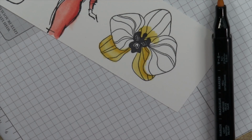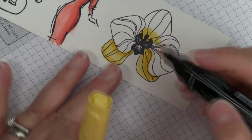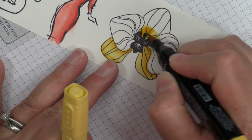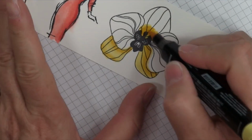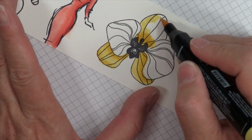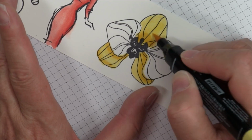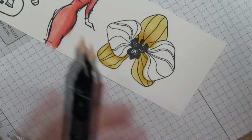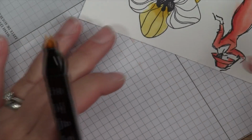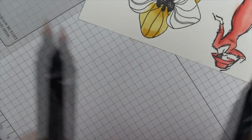Amy says watching you color is giving her the itch to join back up again. She wants those markers. Oh my God, we're all going crazy trying to get them. Now I'm not paying attention to what I'm doing. And Lisa says, imagine all the different color combinations. No joke, imagine all of those color combinations. Yep, there are so many. It's endless. The possibilities are endless, and you just have to practice and try it. See, like, let's see if these two go together. Try it.